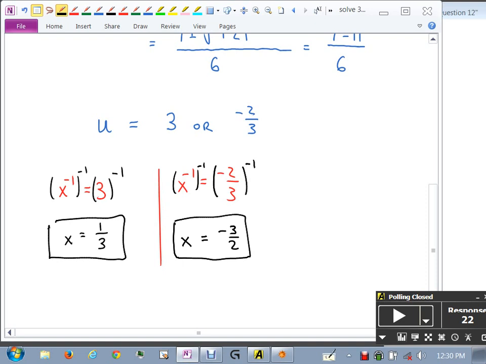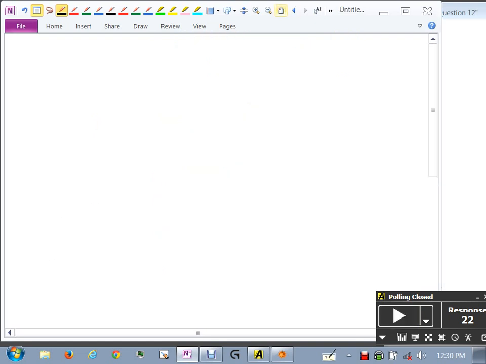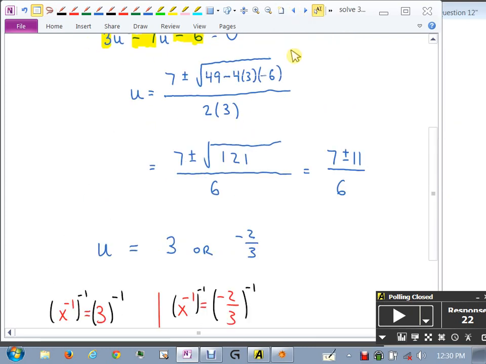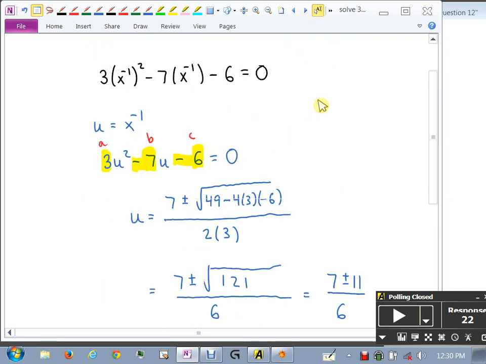Now, with these substitution problems, they can come in different formats. Let me help you. I'm not going to do this problem. I just want you to see it. Go ahead with your question. Oh, scroll up. Okay. I want to give you another variation of this. Again, I won't go through the whole thing, but I want you to see it. All right.